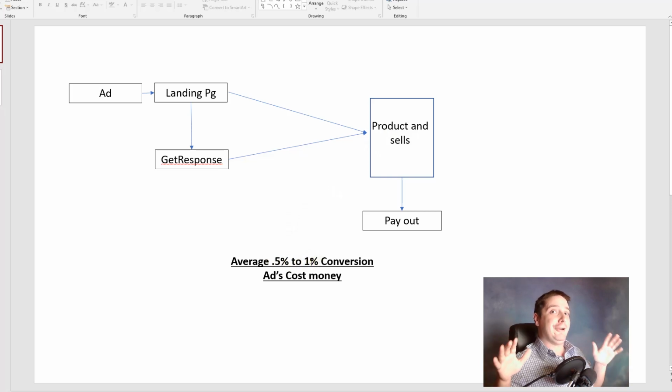Now, that's not good. I'll tell you that right now, and truthfully, I have not made any money myself with this method. And that's not to say that you can't. People have absolutely made money this way. People have made millions of dollars this way. But getting started, it's really difficult and really costly.